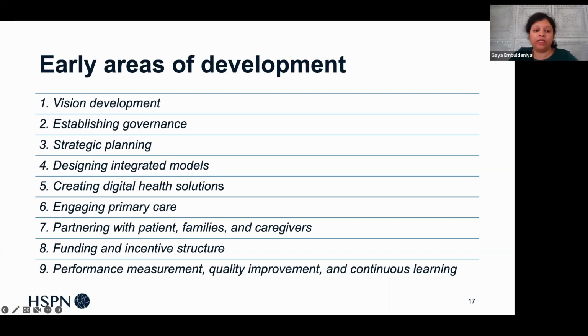So the last 2, funding and incentive structures and performance measurement, quality improvement and continuous learning, we actually had the least amount of data on. And this was because there was a good deal of variation on whether teams even prioritized this stuff in the first place, because many were just getting started and these weren't on the top of the priority list. As with funding, it mostly emerged as a system-level challenge, and I'll get to that. So there was some variation across OHTs in terms of which of these areas got prioritized, which took a backseat. But despite this, there were certain things that helped or hindered progress across all these areas.